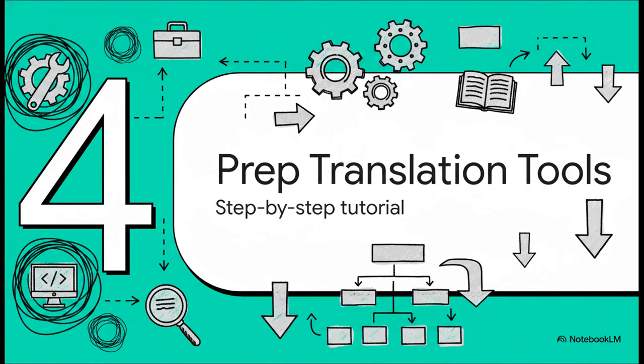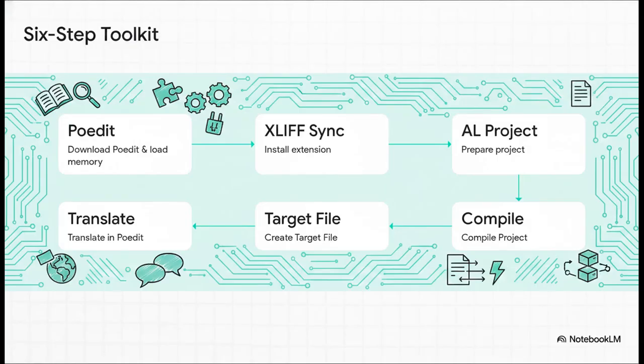All right, on to part 4, prepping your translation tools. Now that we have our files in hand, let's slow things down just a bit and lay out a really clear, step-by-step tutorial to get your software configured. Here is our 6-step toolkit prep. Step 1. Download a really handy program called PODIT. Once you've got it installed, go into its Preferences, find the Translation Memory tab, and import that base app translation file you just extracted for your target language, let's say German, for example.